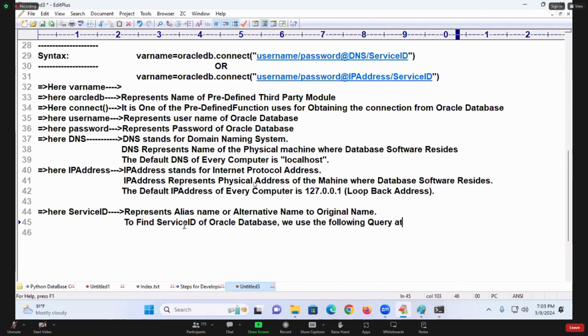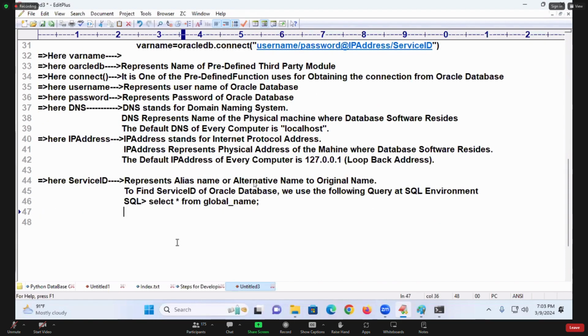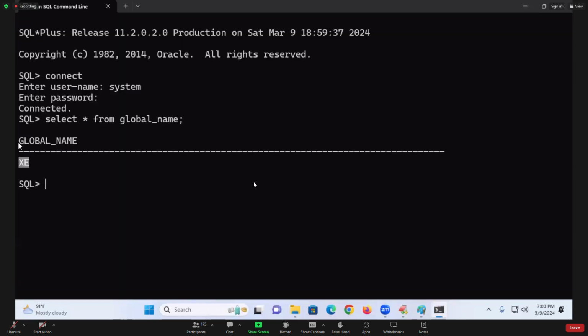Query in which environment? SQL environment. I will go to the SQL environment and write: select star from global underscore name, semicolon. You must give the semicolon.